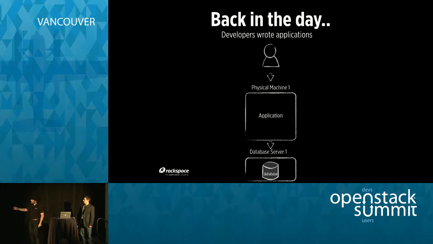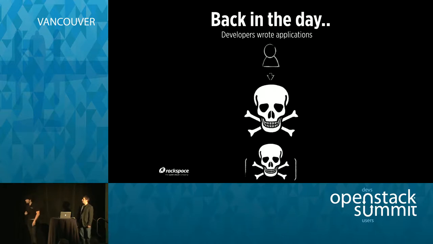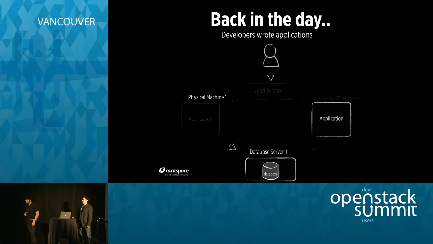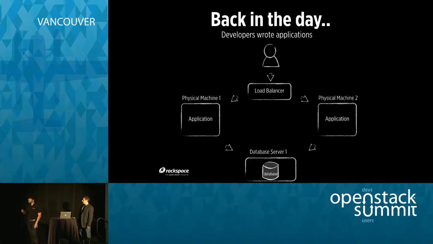Problem. So what do? We got a little smarter. We said, let's take the database, take it off the physical server, put it onto another server, okay? What's the problem here? So anybody, there's no right answer, we're just talking. What's that? Single point of failure, exactly right. Then we said, okay, let's do two physical machines, put that thing behind a load balancer, we're all set and ready to go, right? Look at the database down there. We gotta replicate that to another physical server.